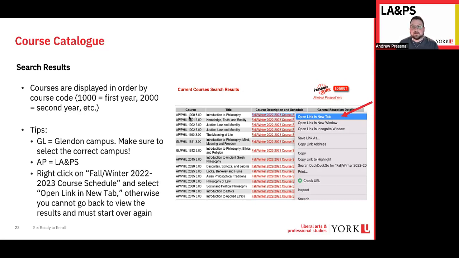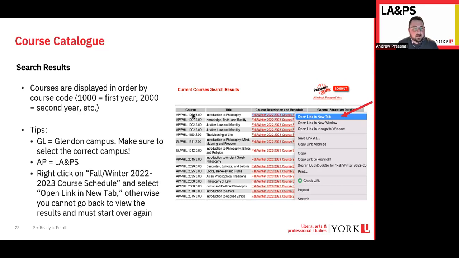This indicates that this course is a first-year course. The remaining 3 digits make up the rest of the course code. So as we see, we have 1000, 1001, 1002, etc. Further down here, we have some that are in the 2000s. This indicates that this course is a second-year course.